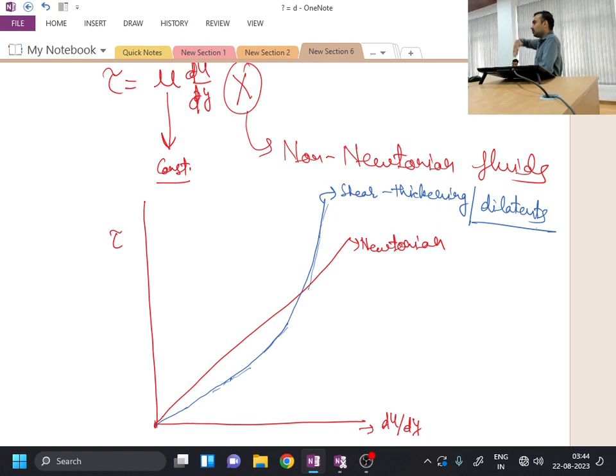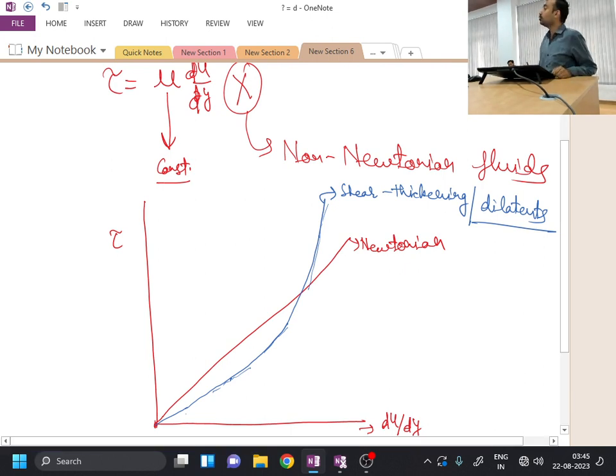But once you start rubbing the brush, what you are doing? You are giving high velocity gradient. When you are rubbing it on the wall, you are giving velocity gradient, or you are giving rate of shear deformation. When you are giving that type of deformation, what will be happening? It gets thin and a layer of paint gets wetted on the wall. So this type of fluids are called pseudoplastic or shear thinning fluids.